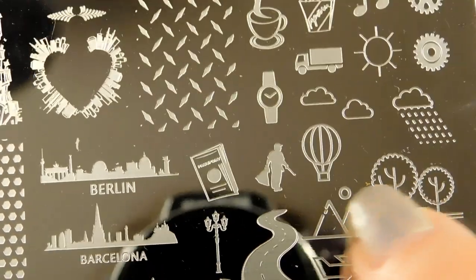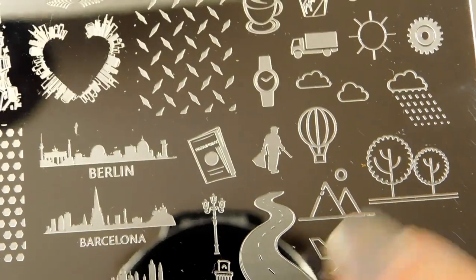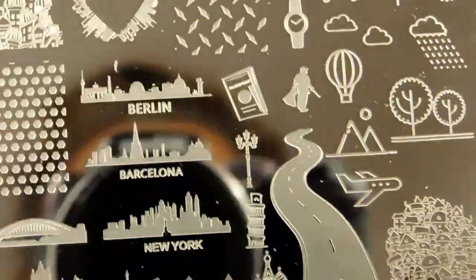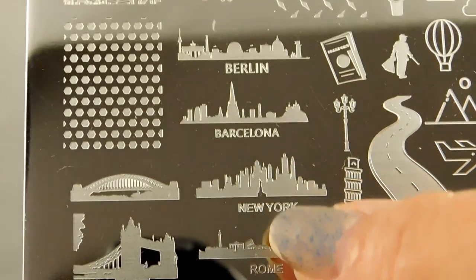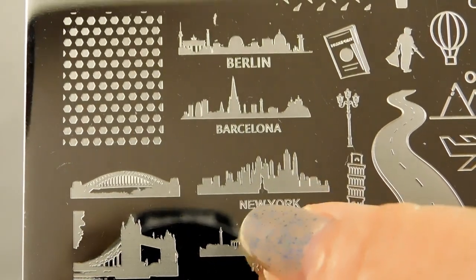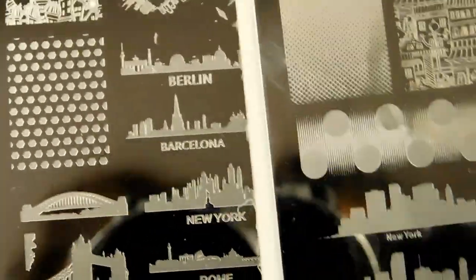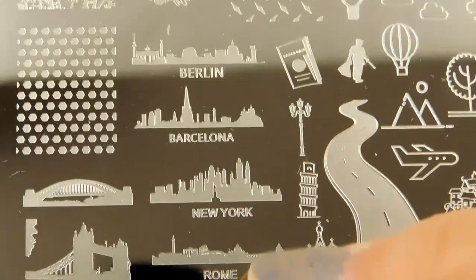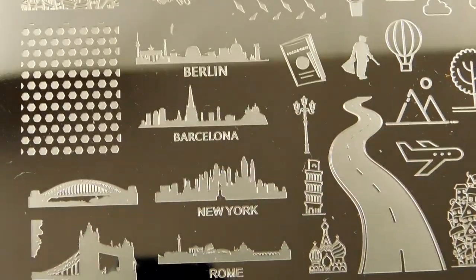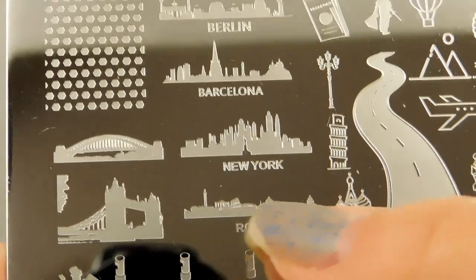Passports and hot air balloons — I love these really simple, cute trees and hills in the background. If you want to do a quick, easy manicure, those are great on this plate. The skylines on this plate are Berlin, Barcelona, New York, and I love that one with the Statue of Liberty. You'll notice these are a little different from the ones on the other plate, which are more blocky and silhouette-style — these give you a bit more detail, depending on the look you're going for. And here's Rome.